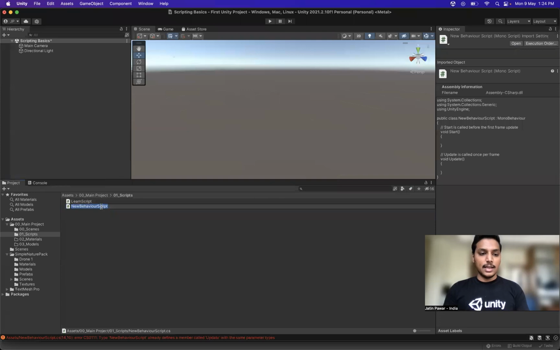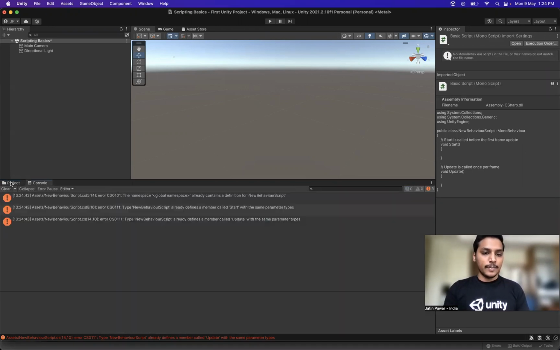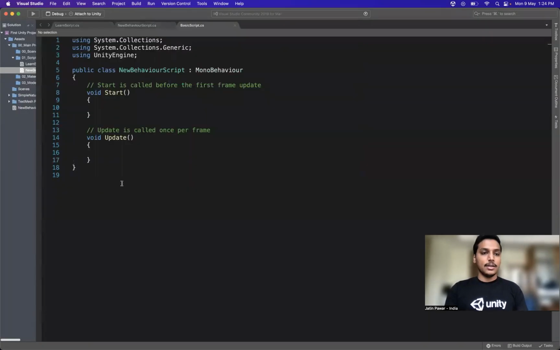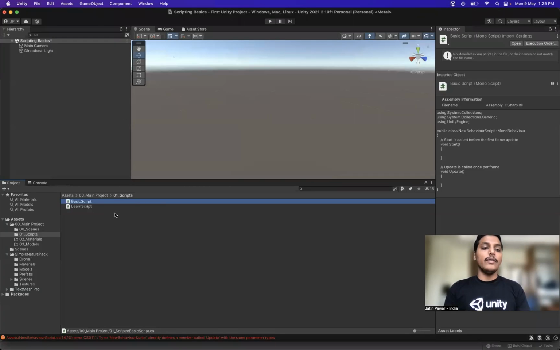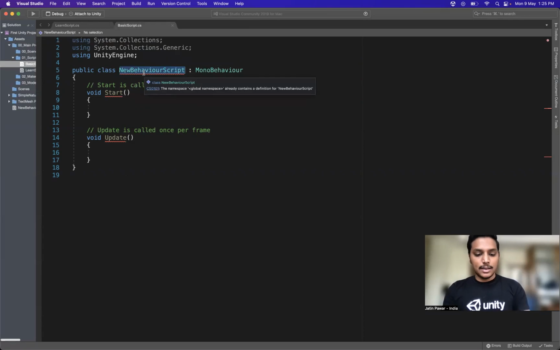What if I try to change its name from here itself? Okay. Now let me name it basic script. Now we would get an error. Why is that so? Because this basic script doesn't exist inside. The name of the class and name of the script should be the same. That is why you can see red lines. These are errors. Although we have renamed this here, this doesn't change things inside, right? So let's name this as well basic script.